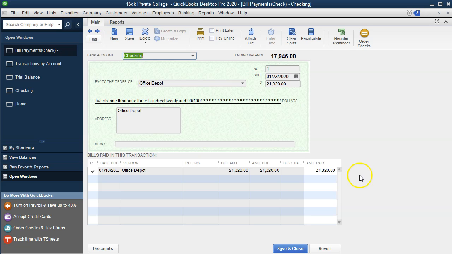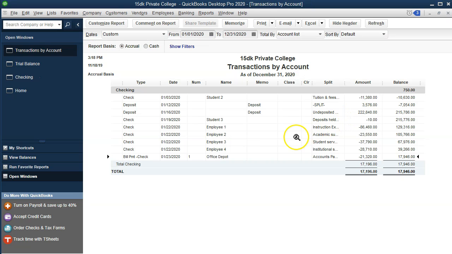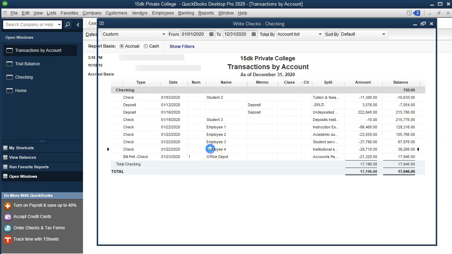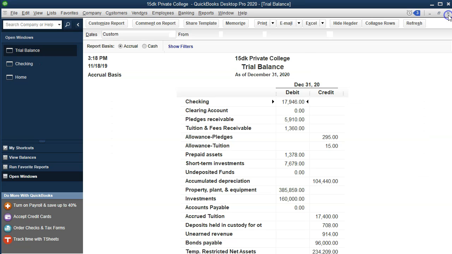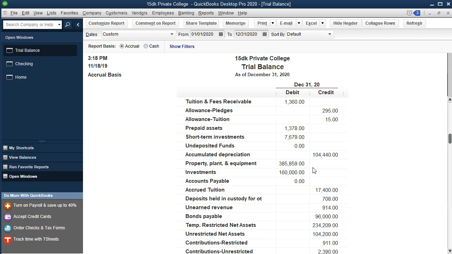The check will differ, however, in the bottom of the screen, because it looks a little bit different down here because we used the pay bill feature, but it's just a check format, decreasing cash, the other side then going to accounts payable. If you contrast that to another check, such as this one, you see that the bottom screen has those two tabs, the expense and the items tab. So that's going to be the difference between the two. Closing this back out, the other side then going to accounts payable. That's going to be a liability type of account.